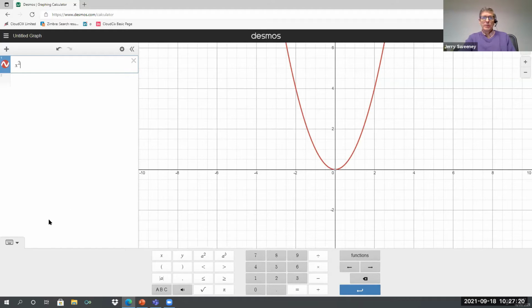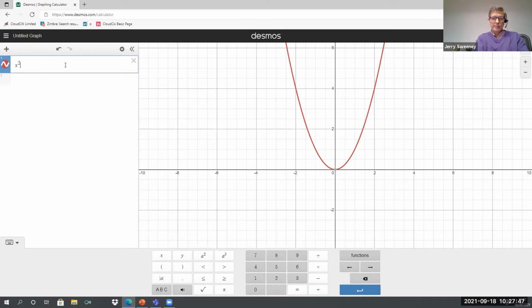So what I would like you to do, please, is to open a browser with desmos.com and actually try some of these functions yourself, because I'm going to ask you to solve a problem visually when we get to the end of this. So it's going to require you to have that screen open.